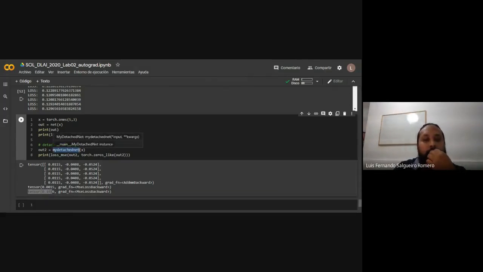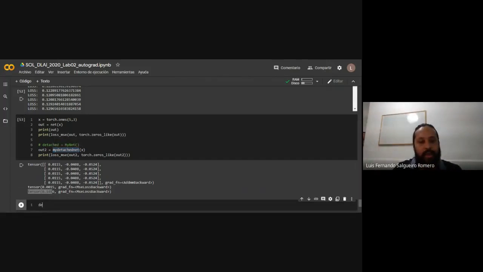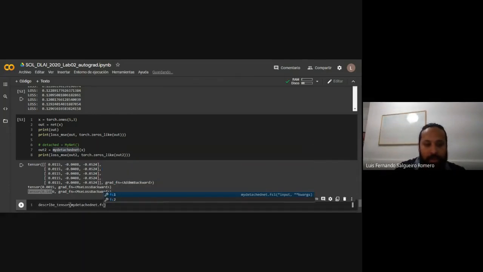But what's going on here? Let's describe some tensors, like my detached network.fully connected layer one, and the weights, right?